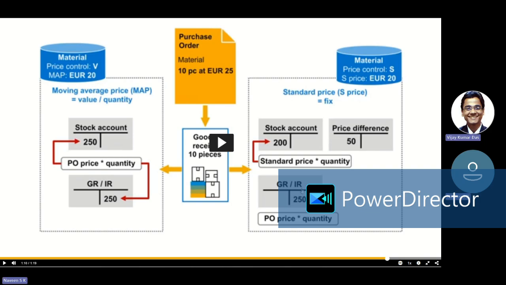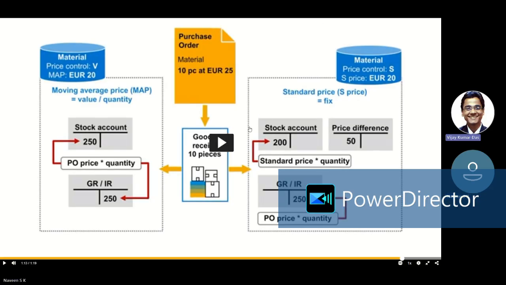Finally, at the invoice we need to pay the vendor 250, so that will go into the GRIR account. So here we find an extra account which needs to be adjusted, that is the price difference account. 50 euro will be the extra amount coming here in the case of standard price control.